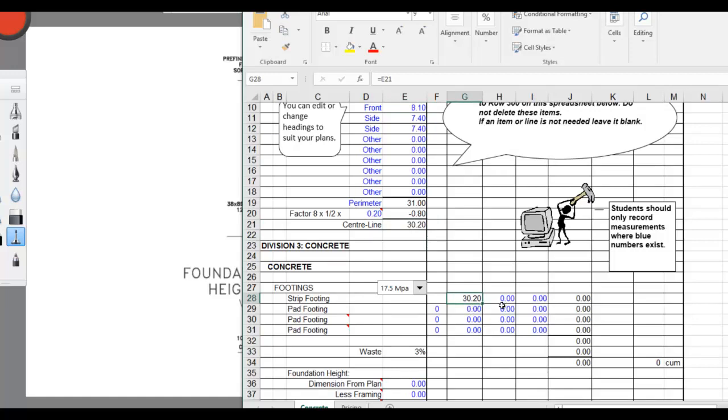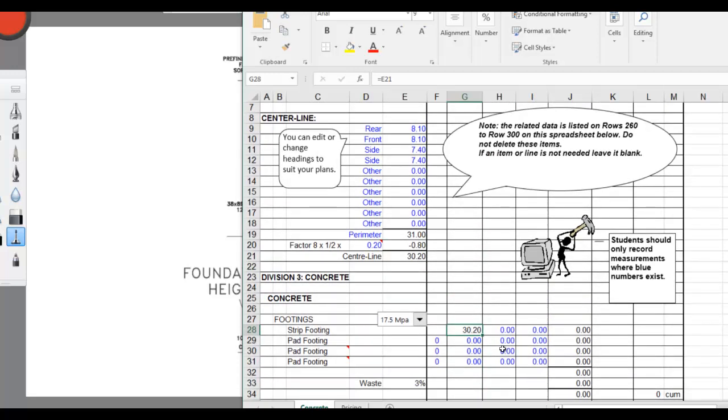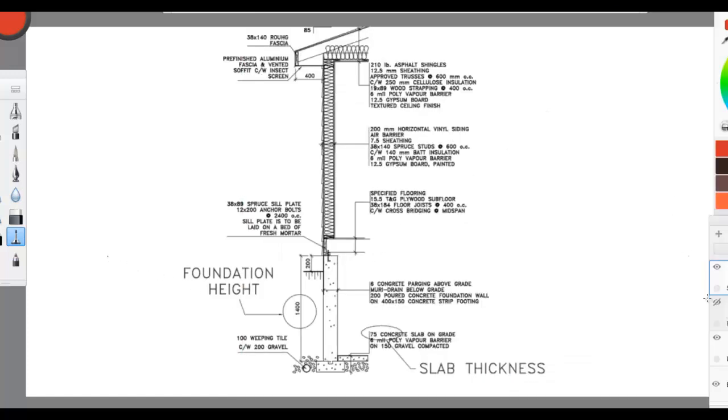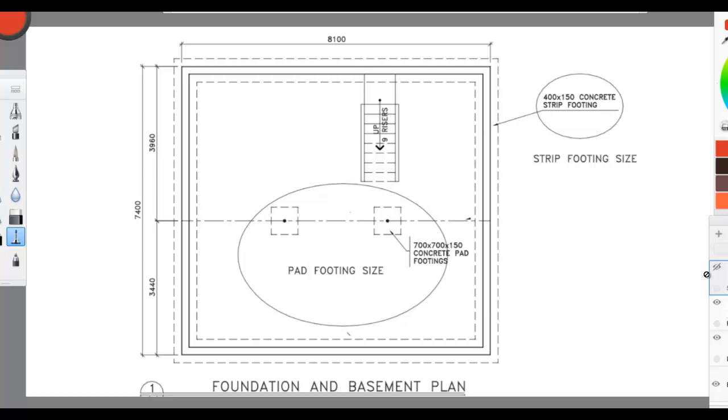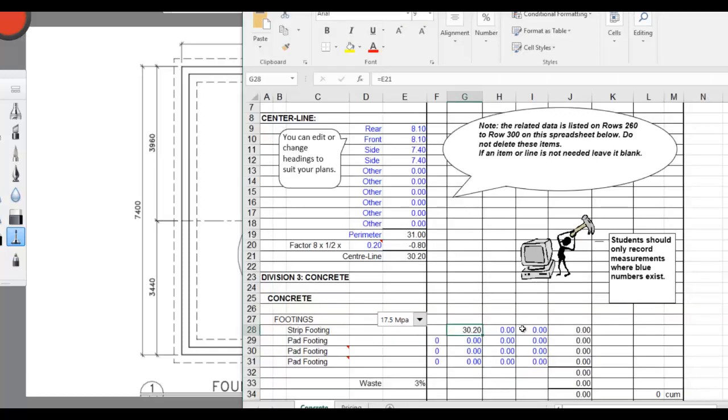Now all we need to do is define the width and the thickness of the footing, which is given here as 400 millimeter by 150 millimeter thickness. So we'll record these values in our Excel sheet: the 400 will be 0.4, and the thickness is 0.15.